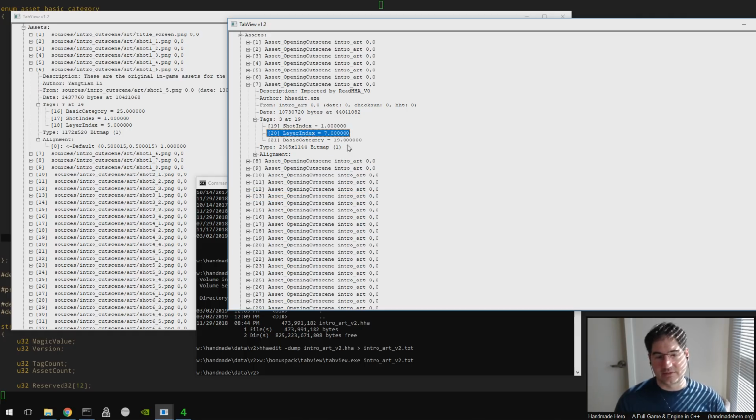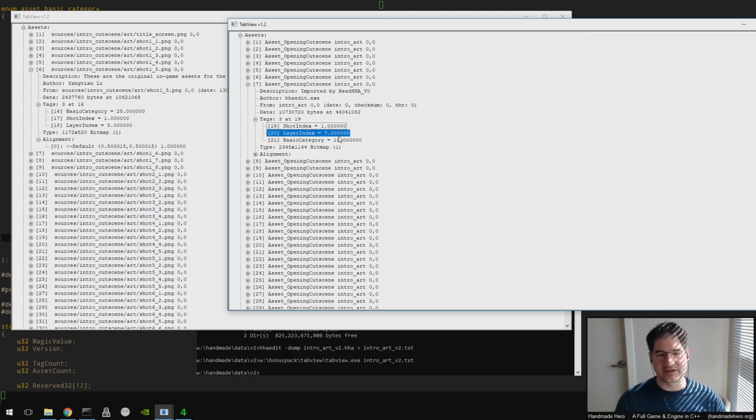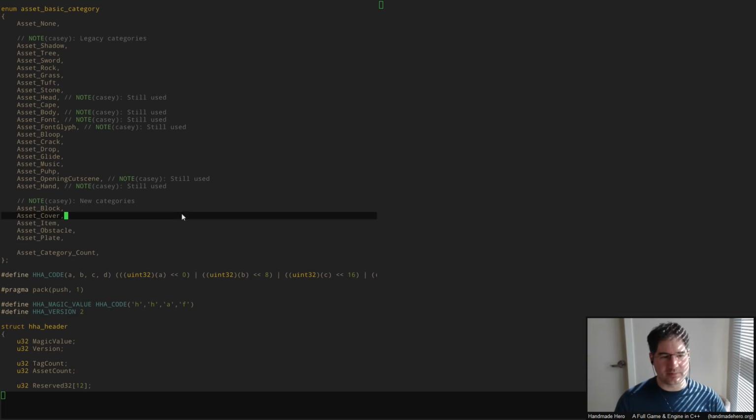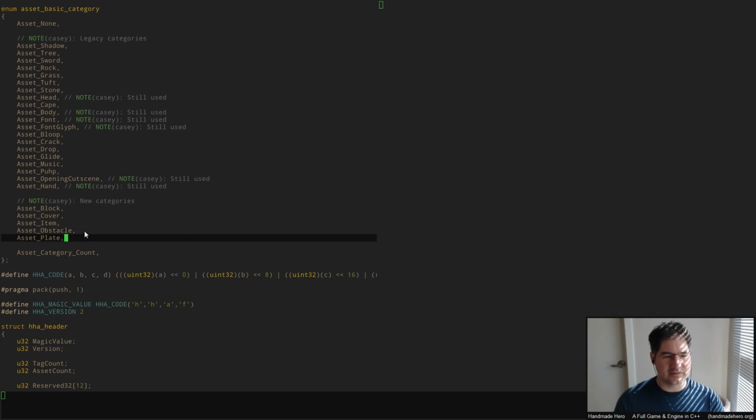Okay, so there's something we learned right now. The basic category for these was 19 before, and it's 25. That would have prevented us from finding them. So it could be that that's the only problem, that we've marked these wrong. So if the basic category was originally 19, that would mean that this was 24, 23, 22, 21, 20 opening cutscene.